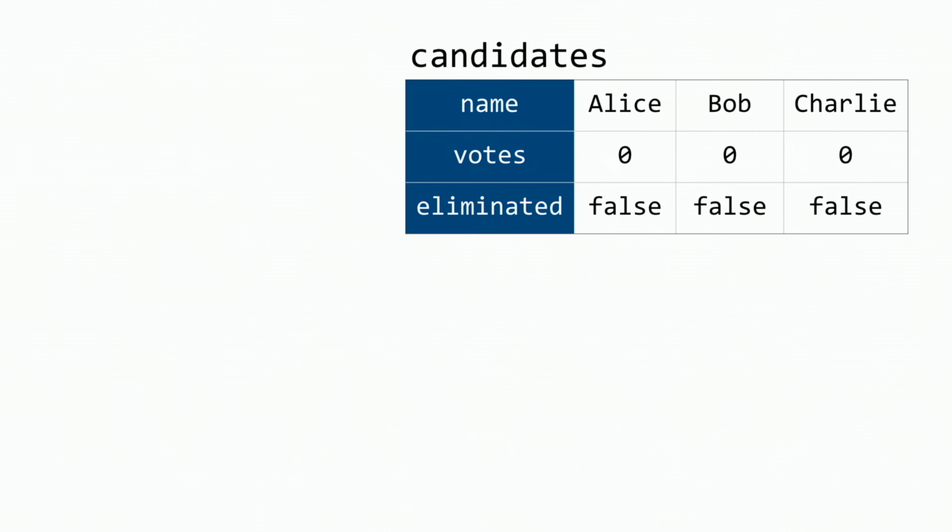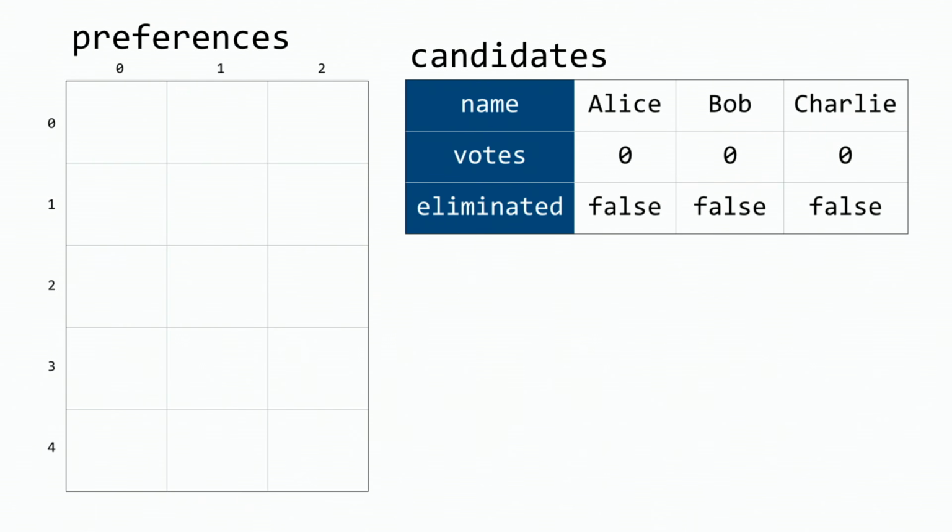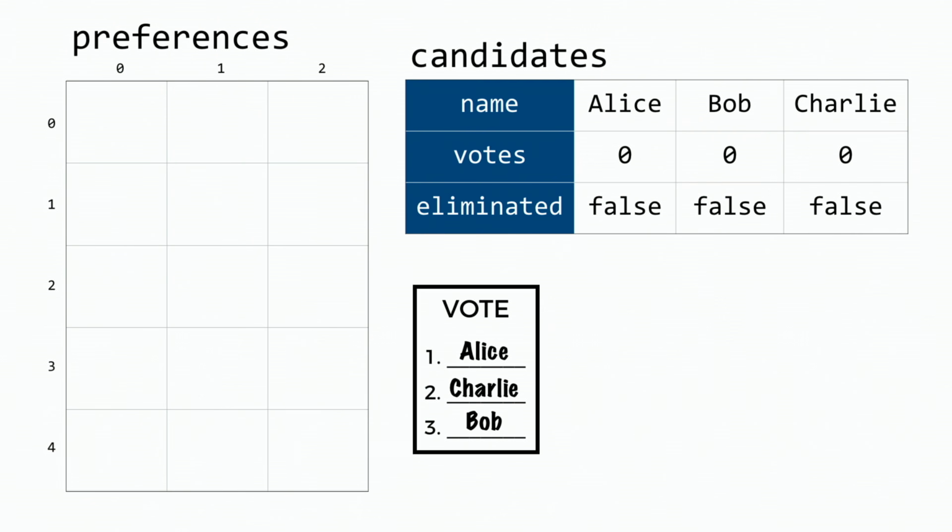Here again, we have Alice, Bob, and Charlie. And here again, we have a two-dimensional array of preferences, which is going to be stored as a global variable in your program. Let's imagine that this ballot comes along, where the first preference is Alice, then comes Charlie, then comes Bob. Well, Alice is the candidate at index 0 in the candidates array, which means we're going to fill in 0 into row 0 and column 0 of this array, representing the first voter's top preference. This voter's next preference is Charlie, who's at index 2 in the array, so 2 gets filled into the next spot in this preferences row.